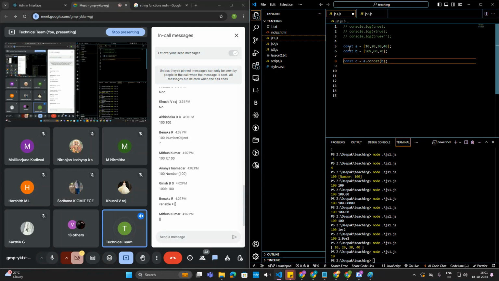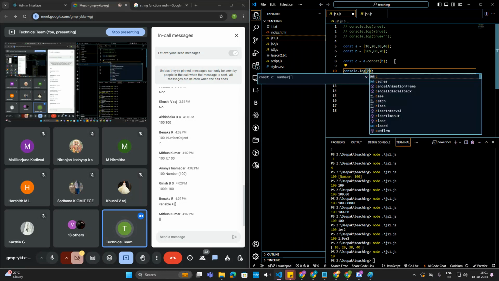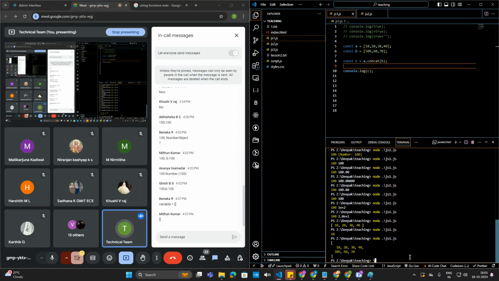Whenever I declare this and log it, the output is quite predictable. It would have the concatenated result. So whatever is in A will be concatenated to B.